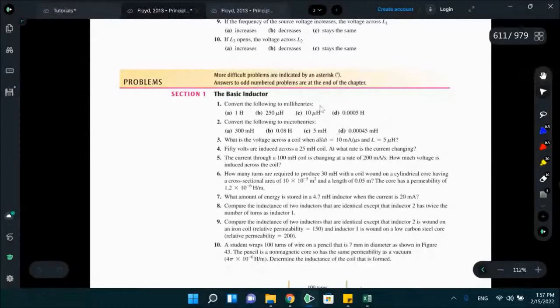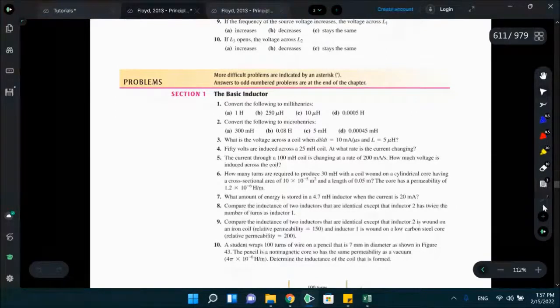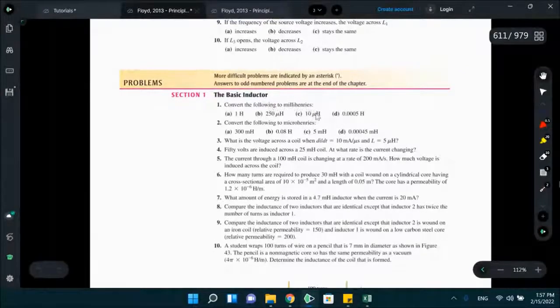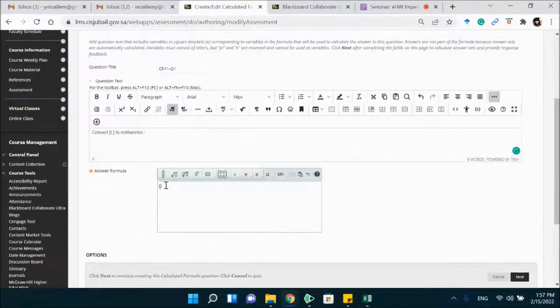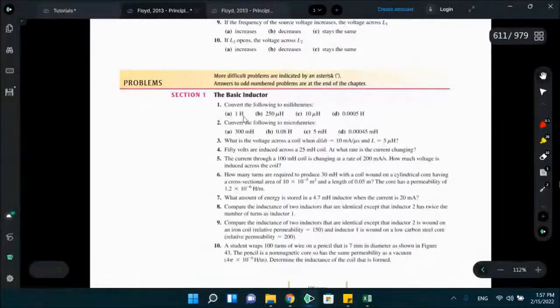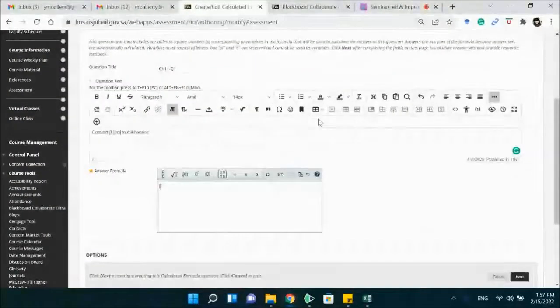We can just select from here. No, millihenries. So now what I need to do, if this value is given by a unit of, let's say, microhenry, so microhenry, you can write it this way, or you could just write uH.